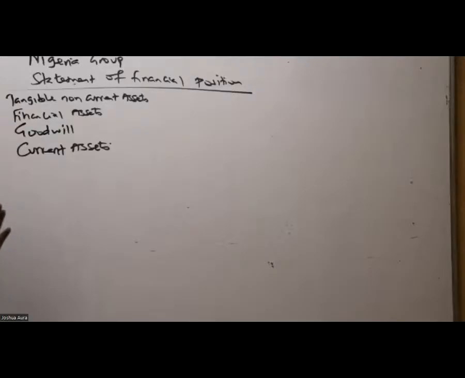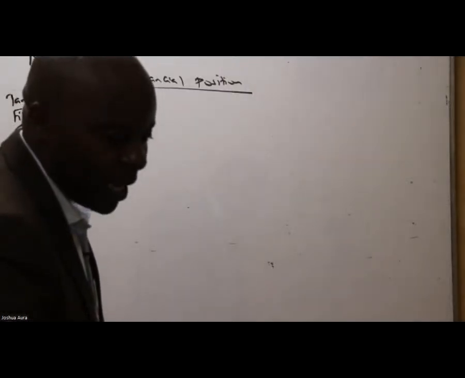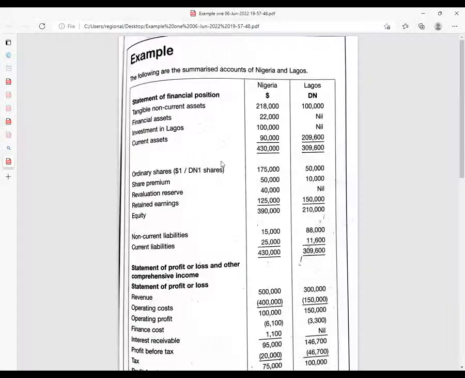So basically what we are doing here, not even about pro forma, is just laying down the general structure. We lay down the general structure of the balance sheet and the general structure of the income statement. Now, ladies and gentlemen, after that, I'll be having a section for the total assets. So we have here total assets.